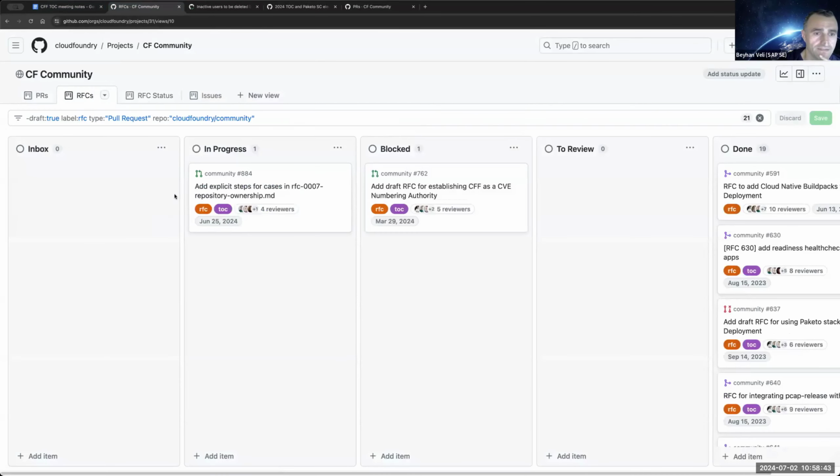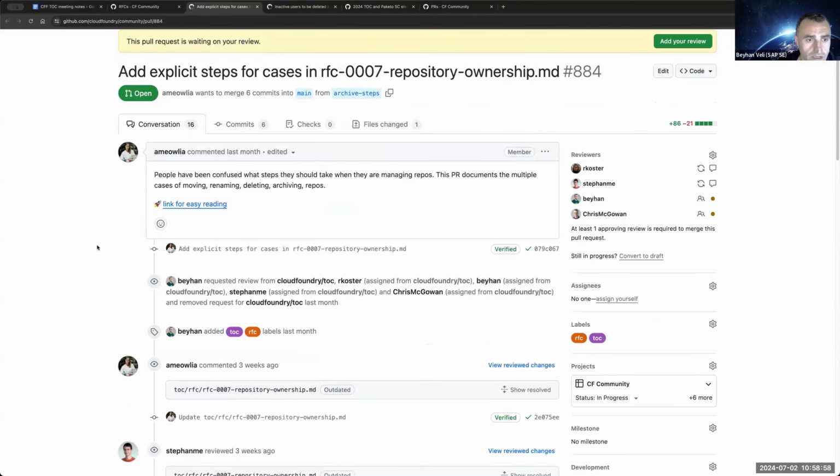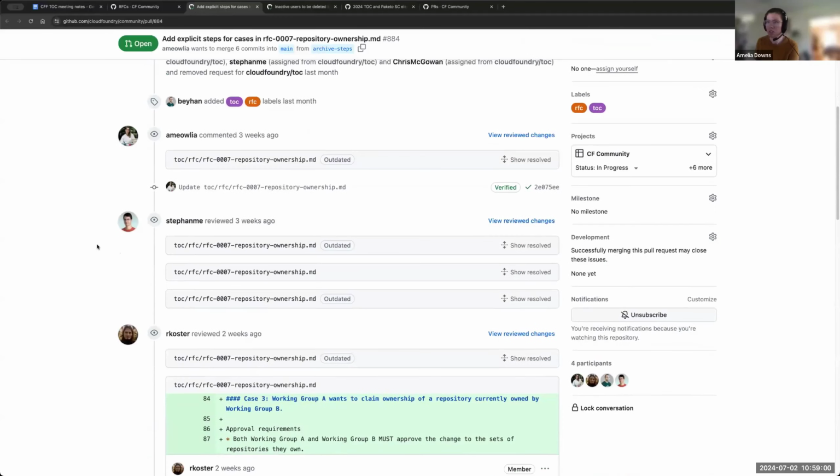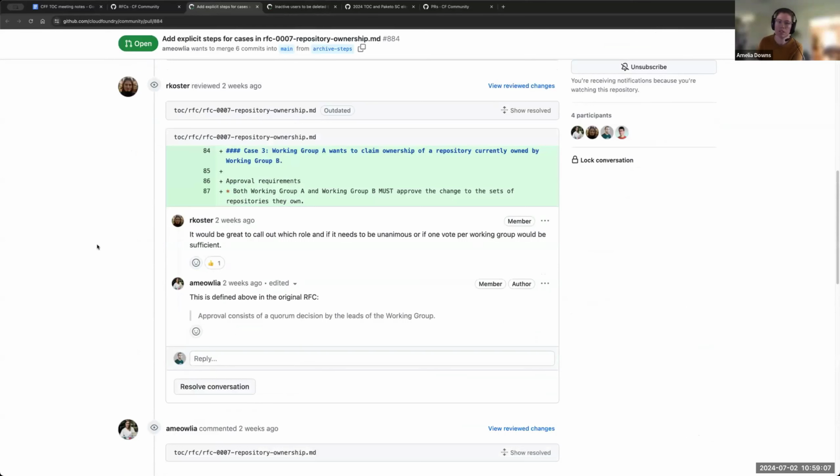Okay, on the RFC side, we have the one RFC to make more explicit the steps we need for a poster ownership change or rename. I think I made all the changes. Ruben, you had one call out about what it means for a working group to approve. There is a brief line that was earlier in the RFC that I didn't touch. If that's sufficient, then I think we're good. Or if you want more language, I can add it in.